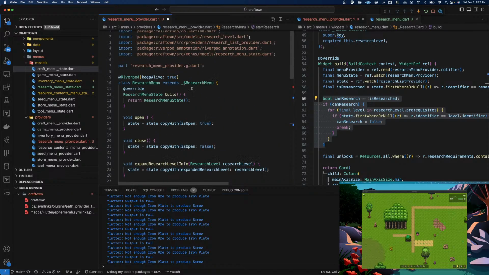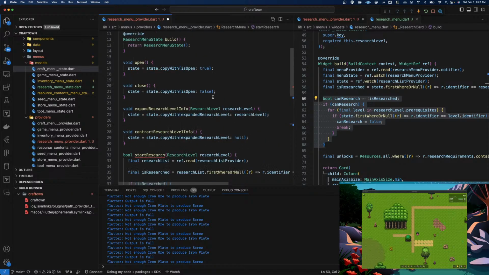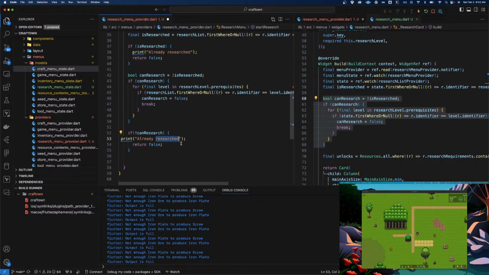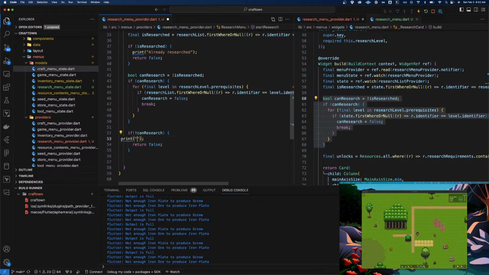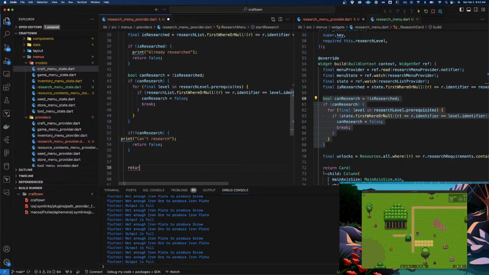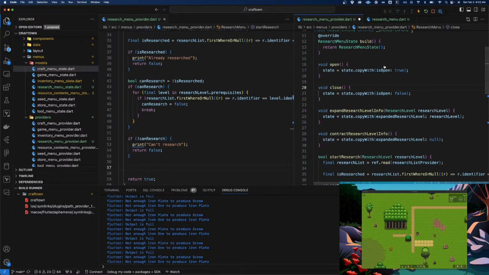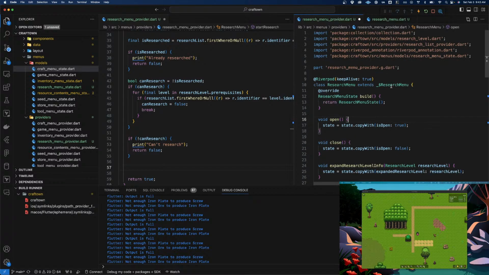This will end up editing the state because I'm going to be doing something else in the menu state that's going to allow it to mark something as being researched, which I'll show in a minute. Can't research. That's enough. Otherwise, we know we're good. So what I'm thinking is in the research menu provider, which is this function here in research menu state.